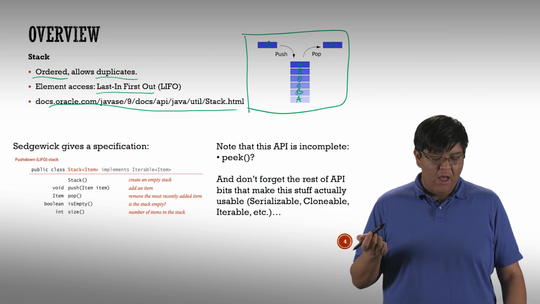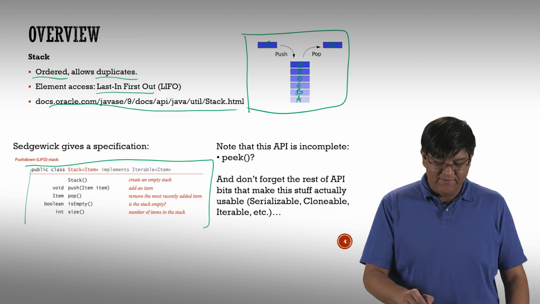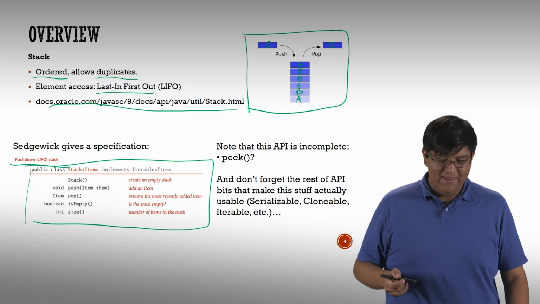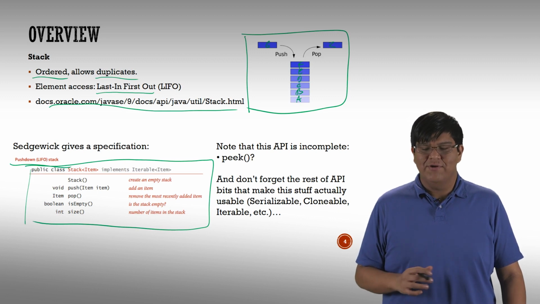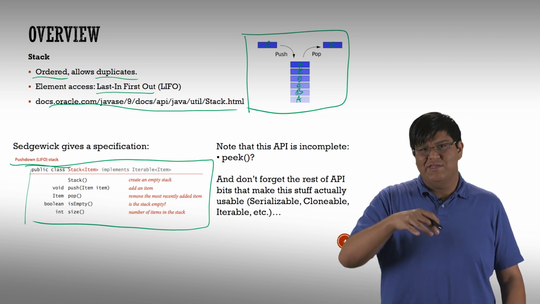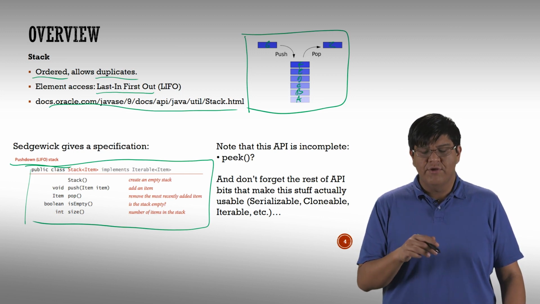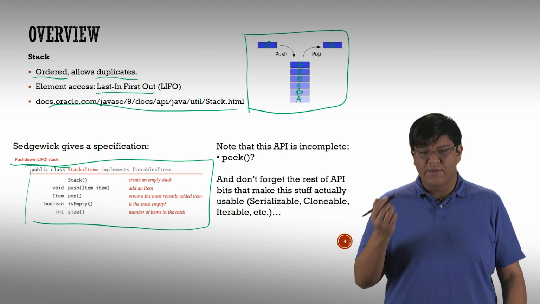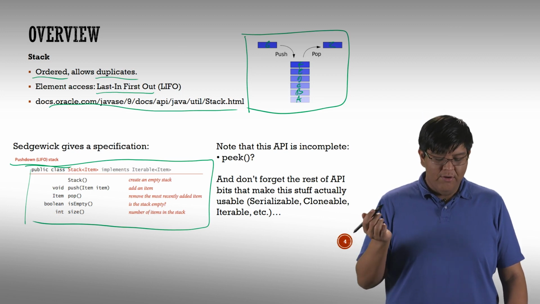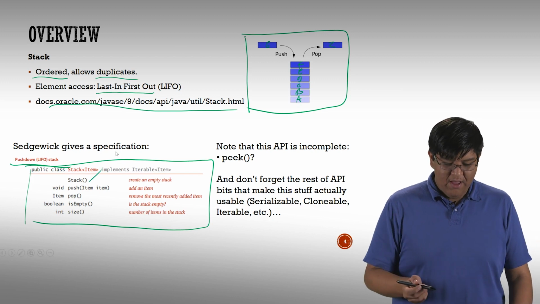Now, for us, what we care about is the stack that's defined in the textbook by Sedgwick, which is this over here. This is a basic interface for a stack. They call it a pushdown stack, which is just another way of talking about it. Pushdown is you're putting it on top, pushing it down. So here's the basic implementation, and this is what we care about in our class. We're not going to use the Java one, we're going to make up our own from these basic parts.